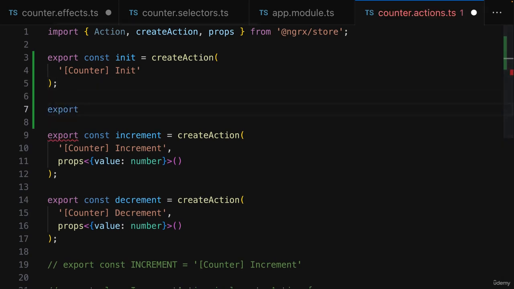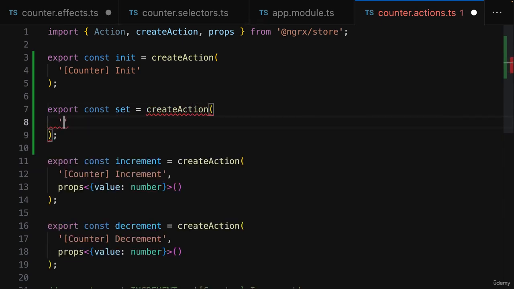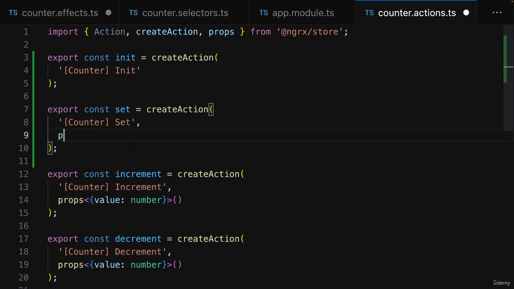But I'll then add a second action here, which I'll simply name set, also created with create action, where the identifier should be counter set, but where I now do want to have some value attached to it again, and the value here should again be the number to which we set the counter.